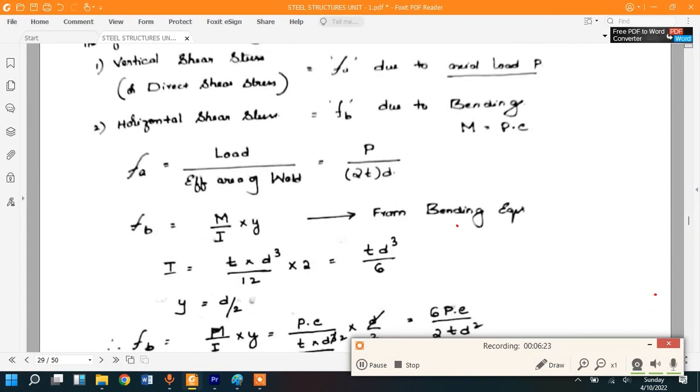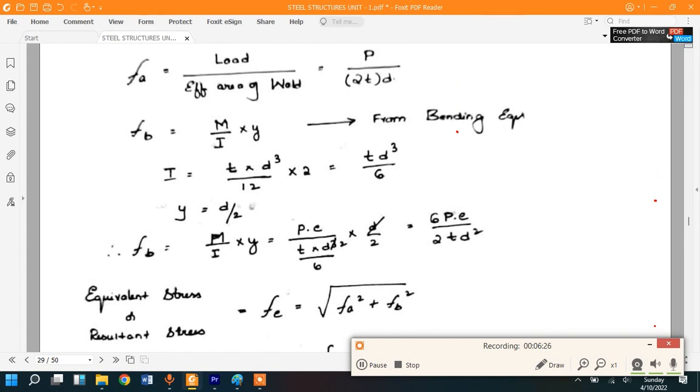Let me show you the final values. See, this is the bending equation which I talked about, and this is B D squared by 12. Of course, we have weld on both sides, on both sides of the bracket plate. So into two times of each weld, that gives you T D cubed by 6. Don't confuse with this T. T or T_e, that is nothing but throat thickness of the weld. And now Y equals D by 2. I substitute them in here, you get this equation. What is this equation? 6 P E by 2 T D squared. Now these are the two stresses, F_A, F_B, direct shear stress, bending shear stress.